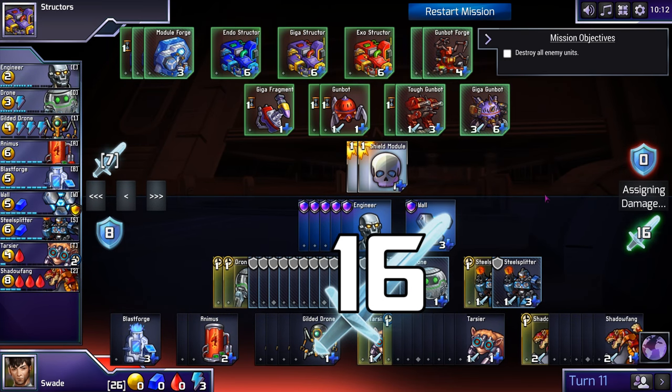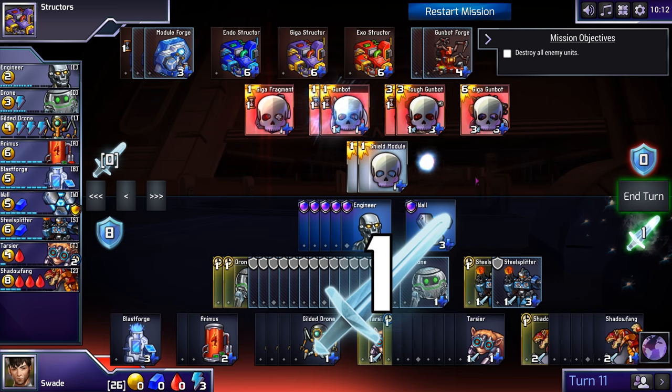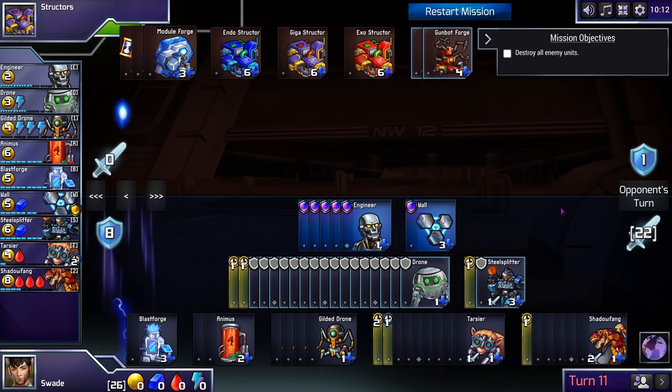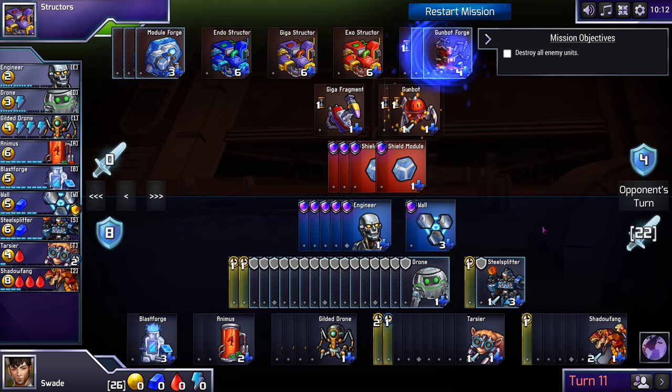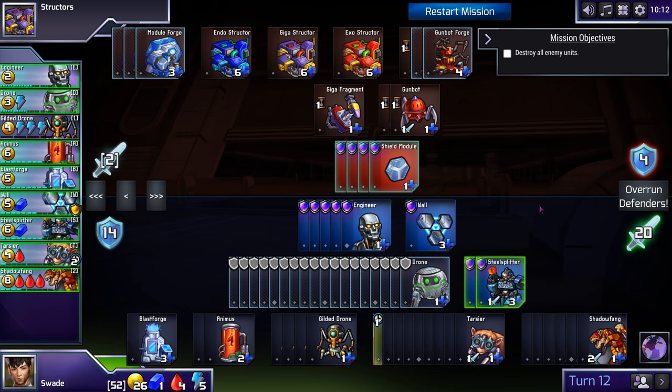So we have 16 to assign, so we will wipe out their attack units. We have one left over. We could assign it somewhere, and it doesn't really matter where, because we can't kill anything else, so we're going to end the turn. And now they have nothing incoming, so we can now cease building defensive structures entirely and go all out.